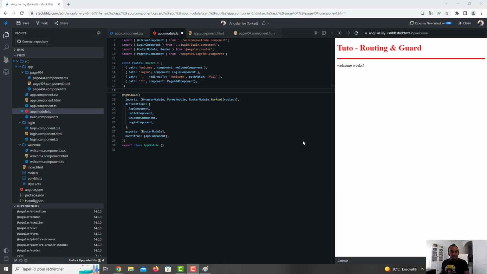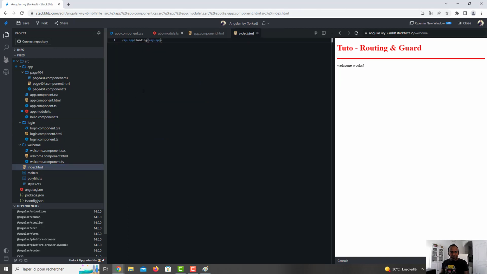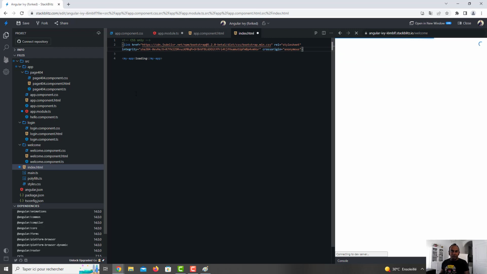Let me introduce a little bit of Bootstrap here. So we go to the index here, and I will declare some libraries that we can use for Bootstrap. This is online, so it means that you must be connected to see that with the CDN. If you don't want to do that, you can also follow a step-by-step procedure to import Bootstrap and use it, but this is not covered in this tutorial, though it's possible.